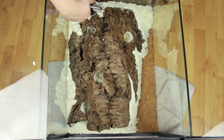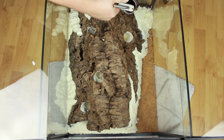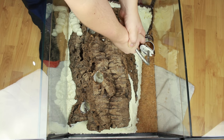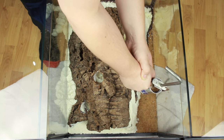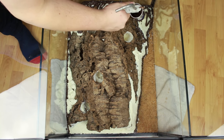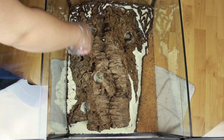Once the expanding foam has been carved, I go over it with the HA6 silicone and push my substrate into that to lock it in place. I start by going around very small areas, mainly starting around the edge of the terrarium where the expanding foam meets the glass, running a tiny bead all the way around to make sure it's locked in and no water is going to ingress into the back of the background. The expanding foam is water repellent, but eventually on such a shiny surface as glass it may begin to pull away. You can sand the glass slightly or apply a very thin layer of HA6 silicone first to act as a key. Then I go all over the entire area of expanding foam making sure every tiny surface is covered.